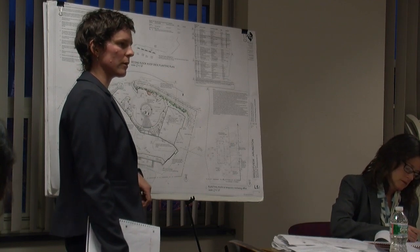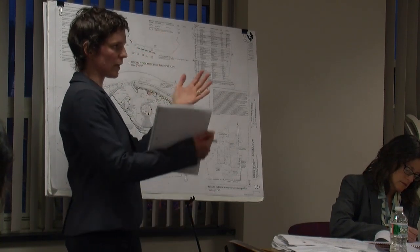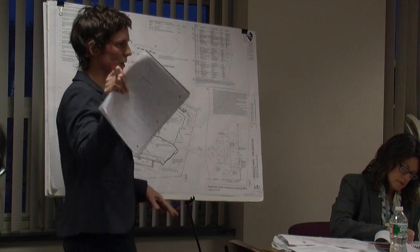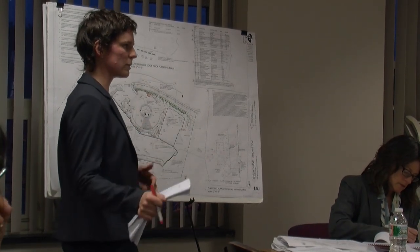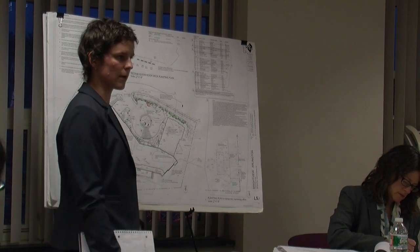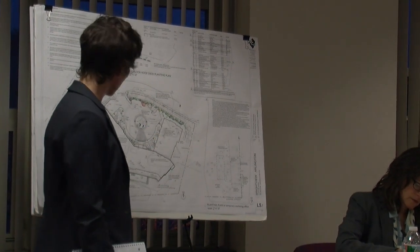And we also spoke about creating some layering. What we had shown a couple weeks ago were evergreen trees, some Mugo pines, and some more evergreen trees to create some layering effect. And we talked about maybe adding some more ornamental grasses at the top to add a third layer of interest. And that's what's shown on the plan now, 17 panicum or switchgrass at the top to create one more level of layering in that zone.